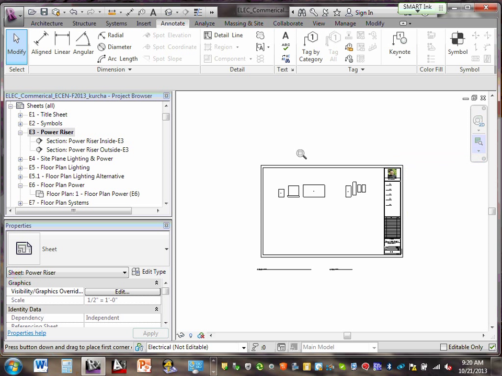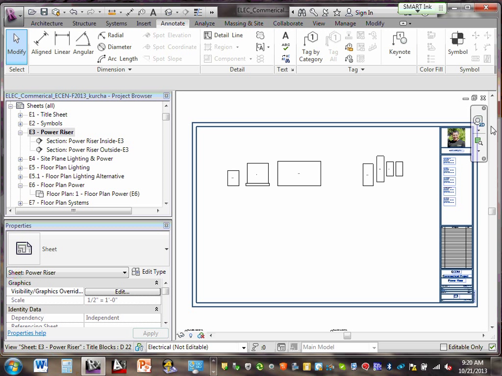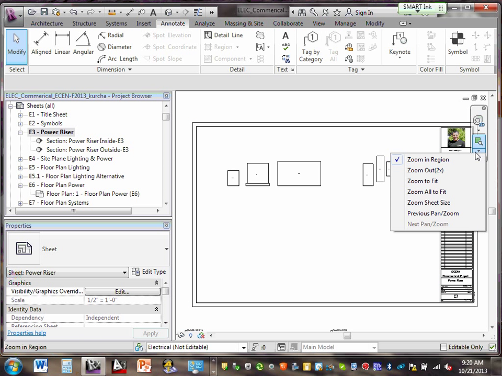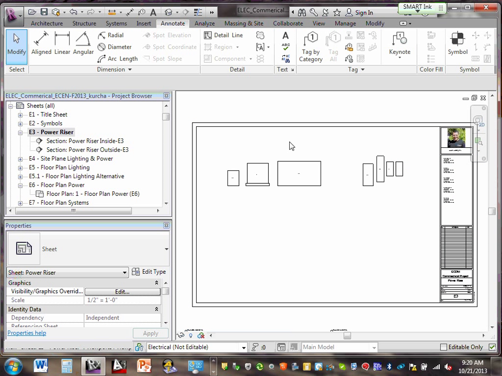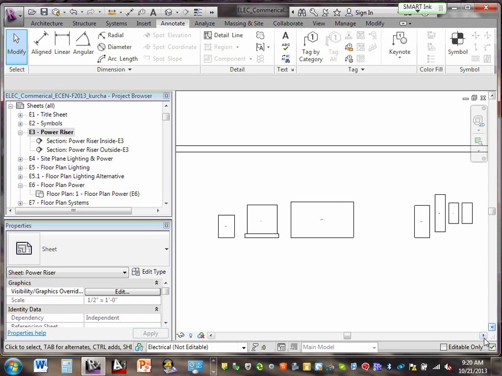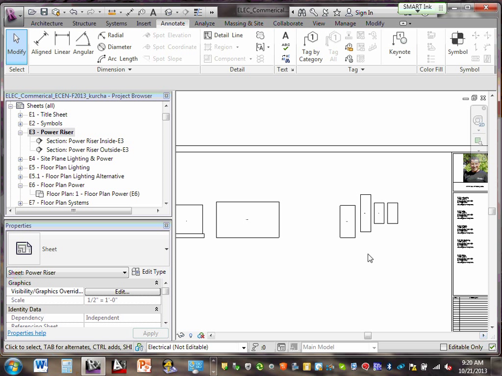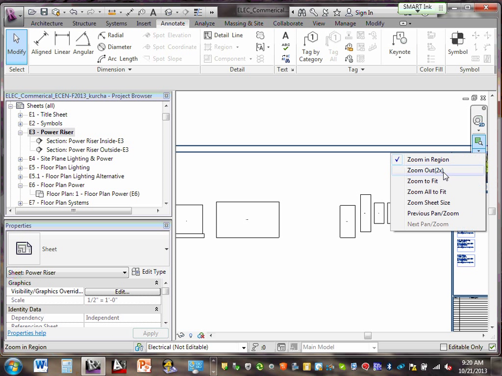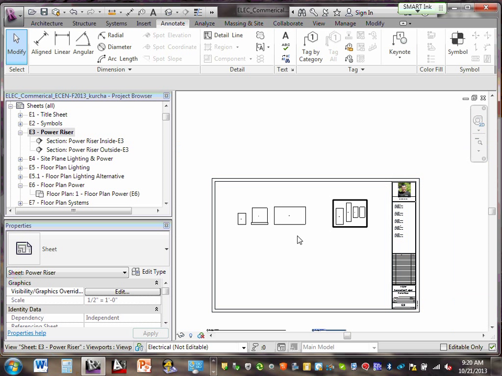Zoom region, and I'm going to go directly into this. There you go. Zoom region. Zoom region. Okay. I want to zoom into just the inside of it. There you go. Can you guys see that? Everybody can see that? All right. So now that's my zoom out. Okay. That's how it's going to look.